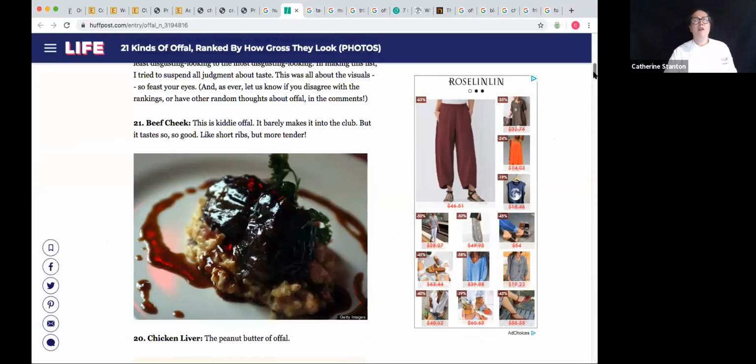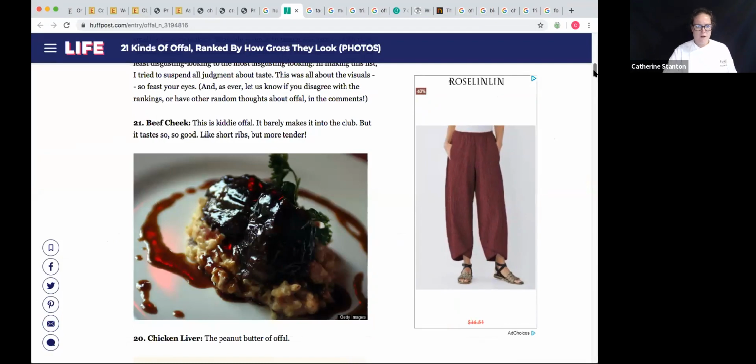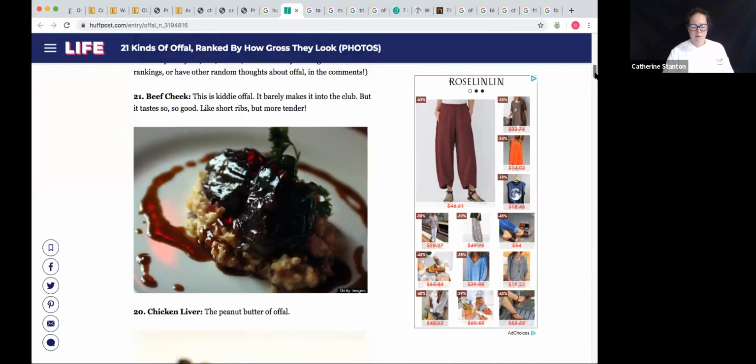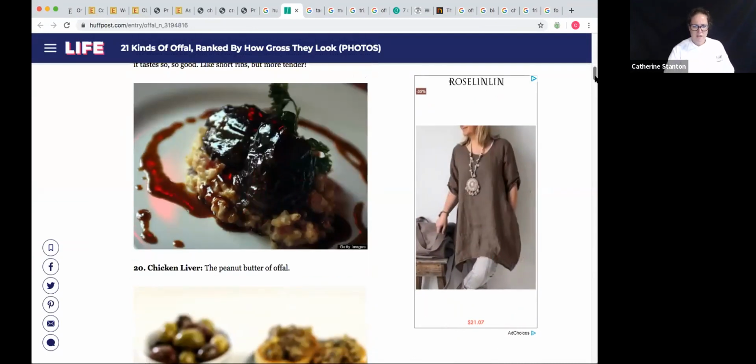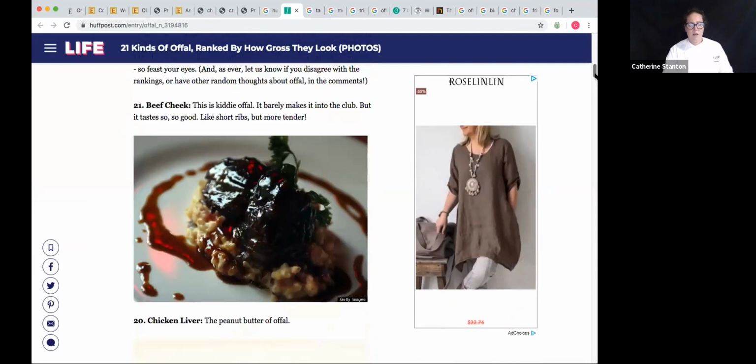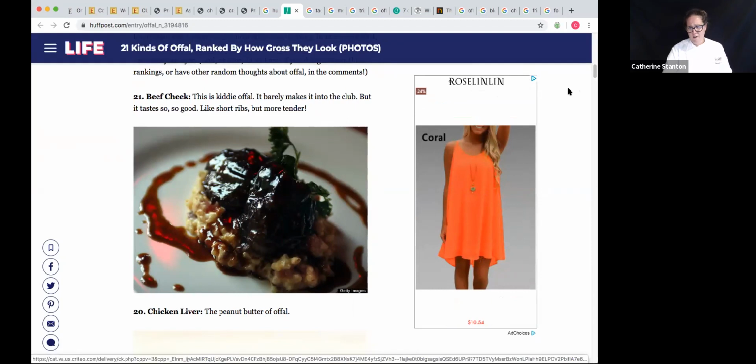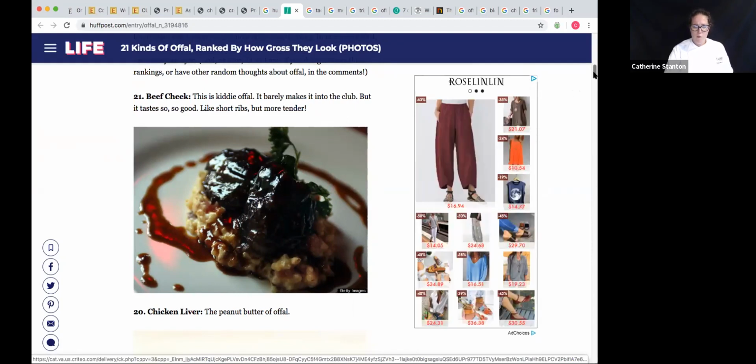Also, there's about 35 different types of offal, all right? Here's 21. We've got some brain right there. Brain's actually really good. Kind of tastes like soft scrambled eggs. Beef cheek. All right. This is what I'm saying. This is kiddie offal. It is. This is like your baby step into the offal world. But cheeks aren't used as often.